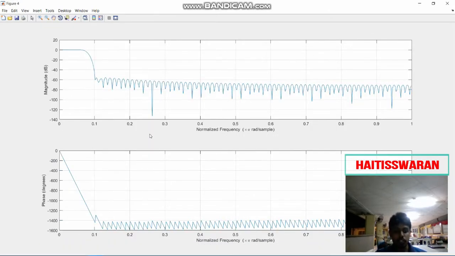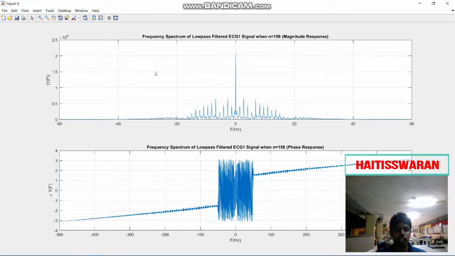Figure 4 shows the frequency response of the low pass filter at the order of 158. It is clear that this low pass filter is designed using the Hamming windowing technique. Finally, Figure 6 shows the frequency spectrum of the low pass filtered ECG signal 1 when the order is 158. From the magnitude response, we can conclude that the signal is totally noise free.